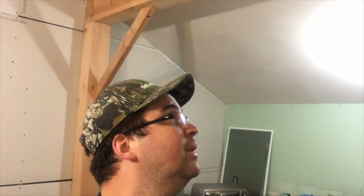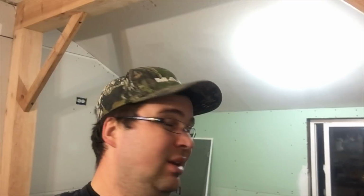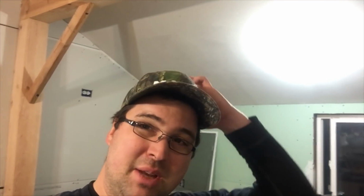Guys, there you have it. Beams are up and in. I still have to do the braces, but overall, pretty excited to have those up and in. So, a bunch of cleanup to do, and we'll get to working on those cross braces another time. But for now, this will do just fine.